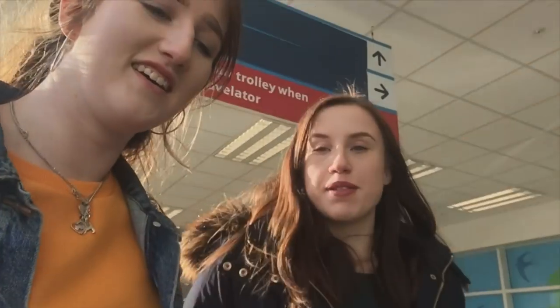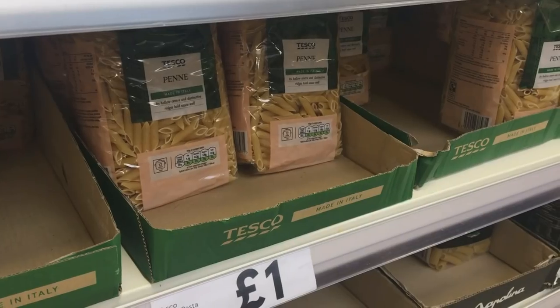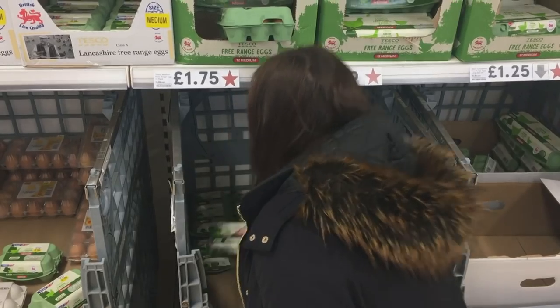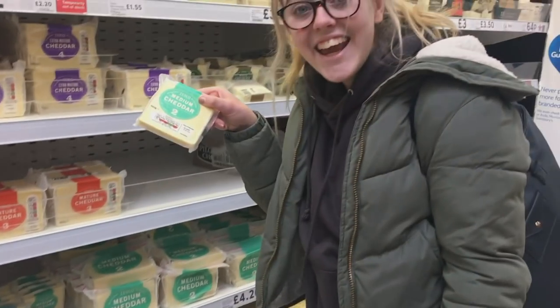We're in Tesco and we spent all my money on 5-6 items. Yeah. So it'd be like £20 probably, so. It's cheese!